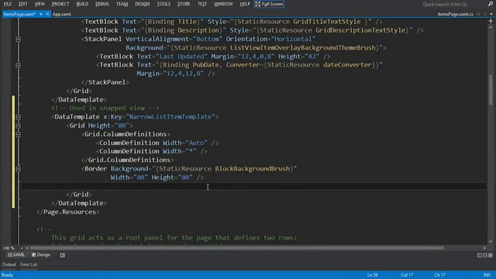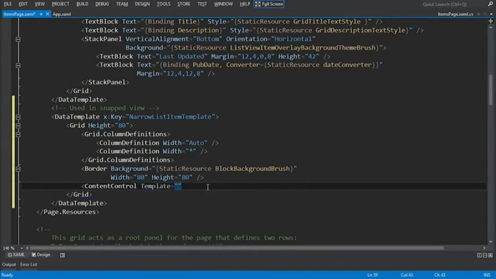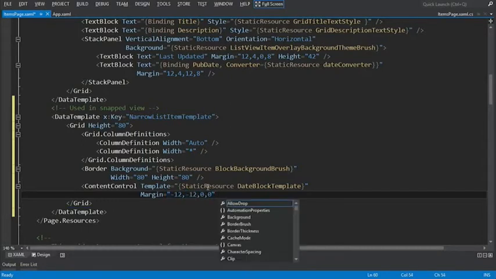Now what we want to do is add a content template here by using the content control and setting its template property. And this is a static resource of a date block template. And the margin for this is -12 from the left and top, and 0 on the other sides.